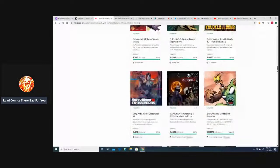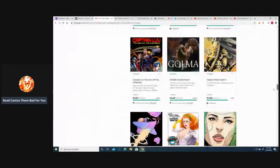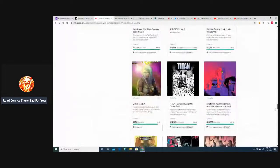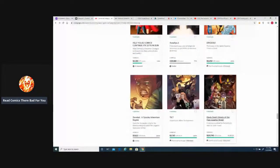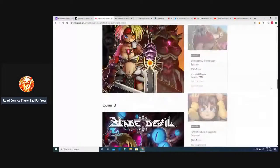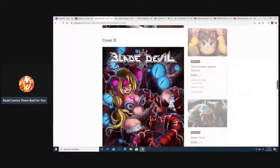Any more samples of what I'm trying to remember to look at? What books have some samples I can read or not? There's this. Oh, yeah. Blade Devil Goes to the Past graphic novel as a sample. Let's have some fun. Go down here to the sample. This is just good artwork.